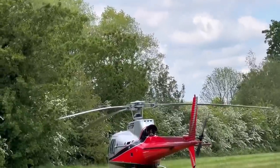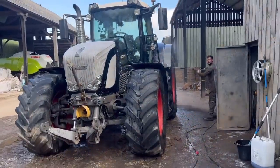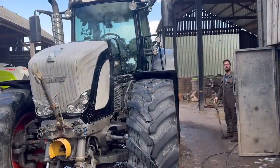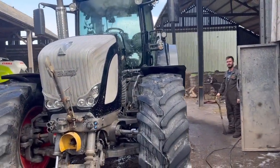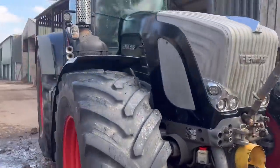Good job we rolled a field for him to land on. I think my dad should have washed that, don't you, Rob? What's that? My dad should have washed it. Your dad? Oh, yeah. Looking good?